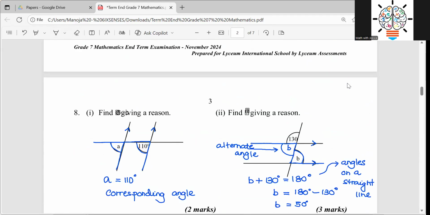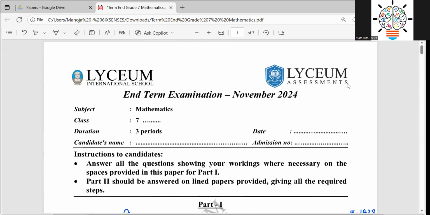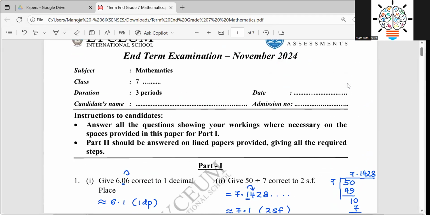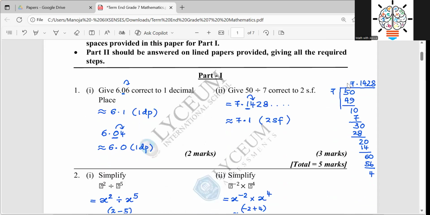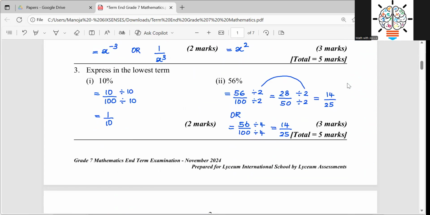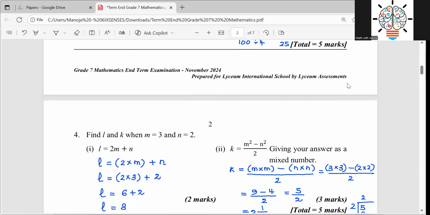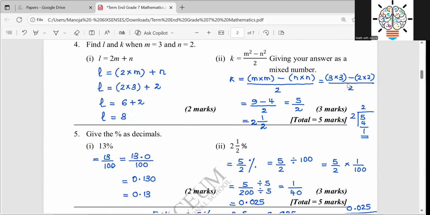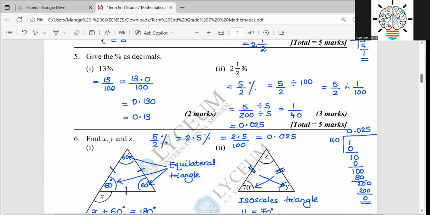Children, you just think that how I'll slowly move my answer sheet, that you just see how I have written the answers, how neat it is and how comprehensive it is. I have not missed any of the steps. I have written everything as much as possible, and then anyone can understand what I have done here, right? This kind of comprehensive and neat answer sheet you also should have. Otherwise, no point of watching these past paper discussions, children.